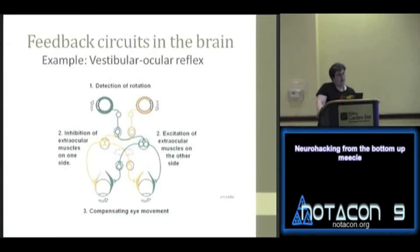This is called the vestibular ocular reflex. And basically its function is to make it so that when you're walking down the street and you're bumping and you're moving and changing from side to side, what you see looks relatively stable. Unlike those old video recorders before image stabilization software, where the image is bouncing all around. And if you think about it, that's kind of impressive that we can do that. And it's a relatively simple circuit.